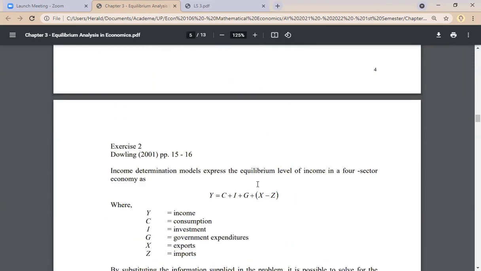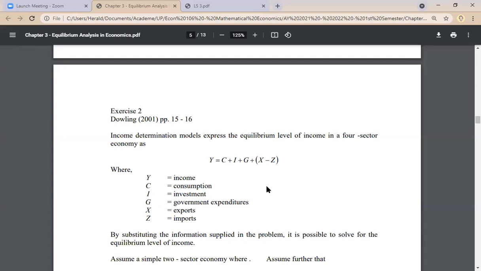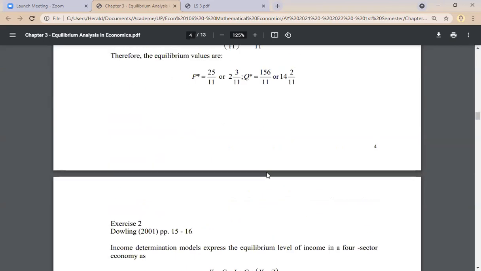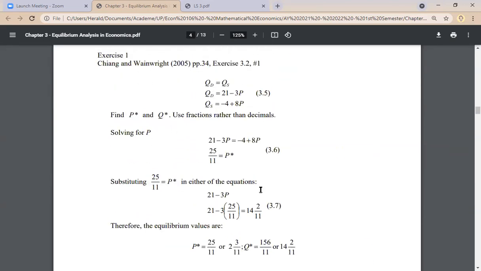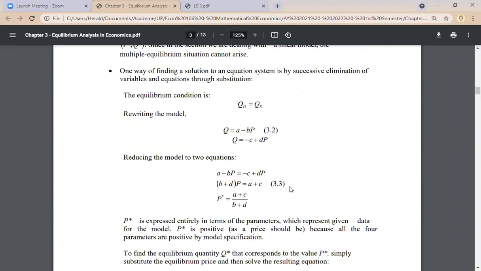So I'll go back to this one later in class when we're dealing with national income analysis. But this is just one example of a linear function in the income determination model. For now, let's just stick with these examples. Let me just scan through my notes here, maybe I might have overlooked something. Okay, let's go back to this one here.